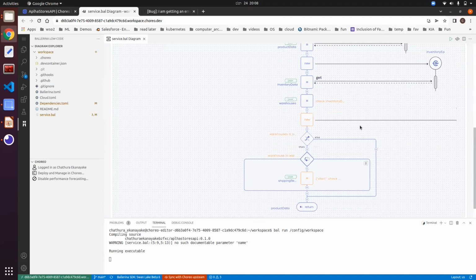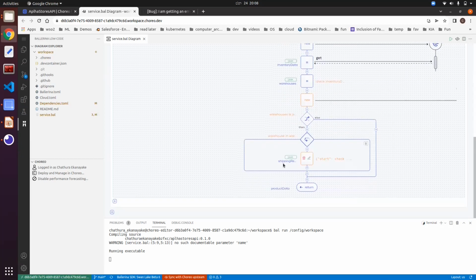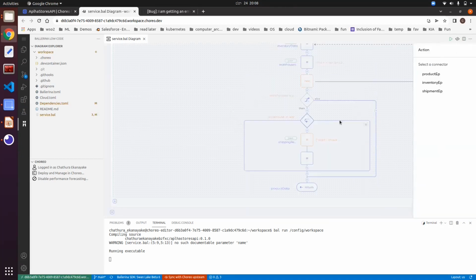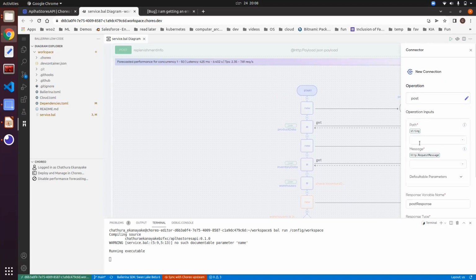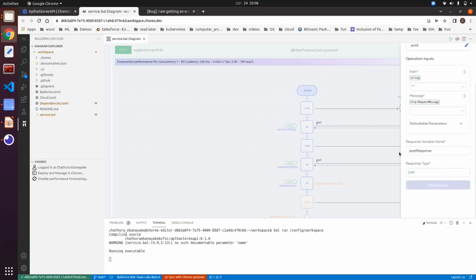Okay, now we can invoke this shipping endpoint with this payload. Let's use an action for that. Our endpoint is shipping endpoint. The operation is post in this case, and we don't have to give any path. Let's keep that as blank. And our message is shipping request.